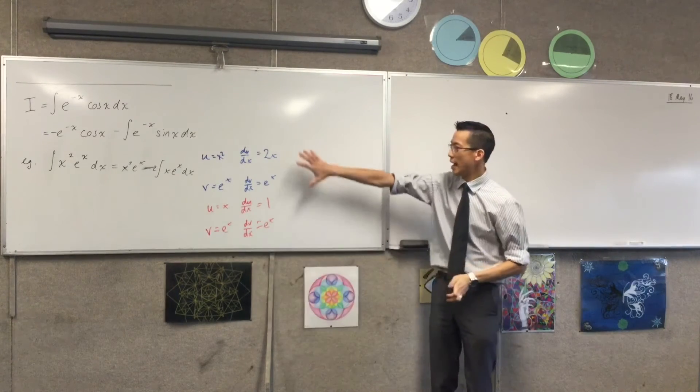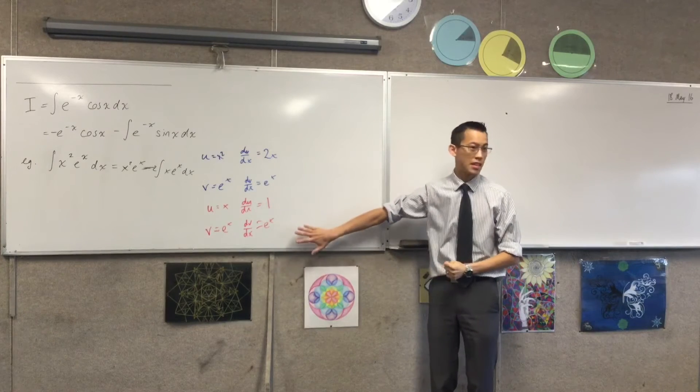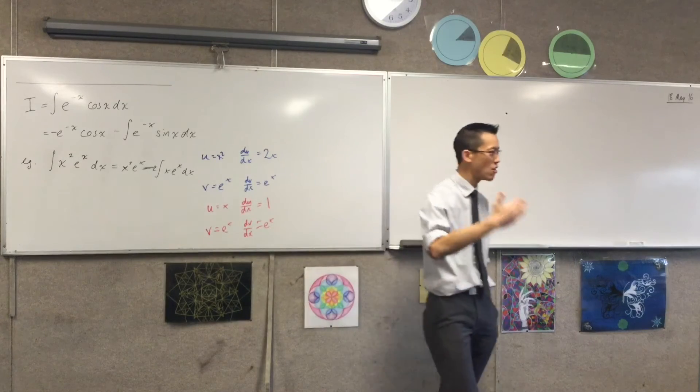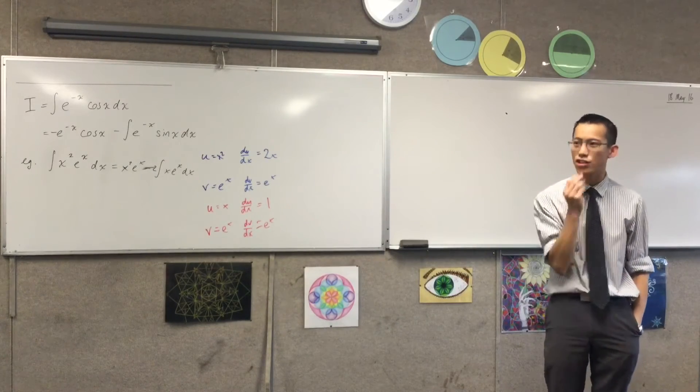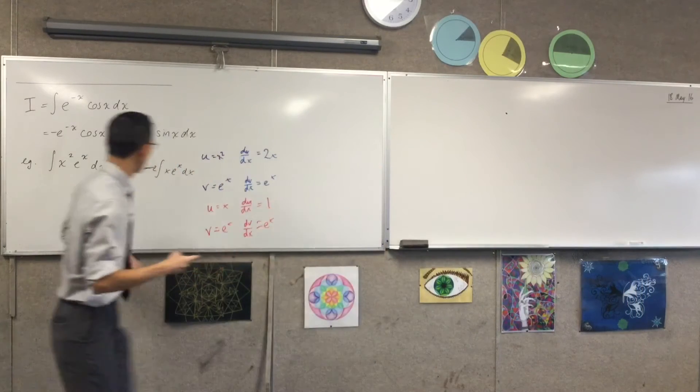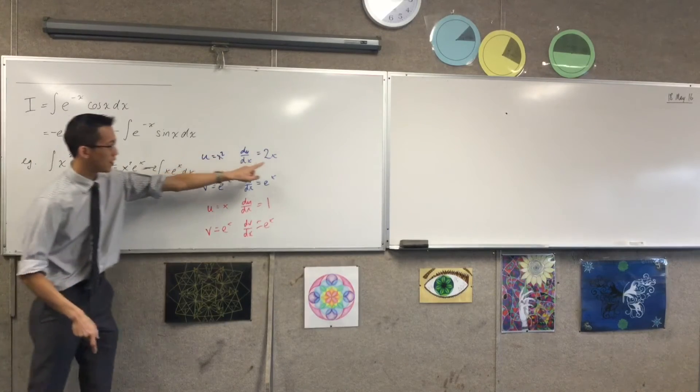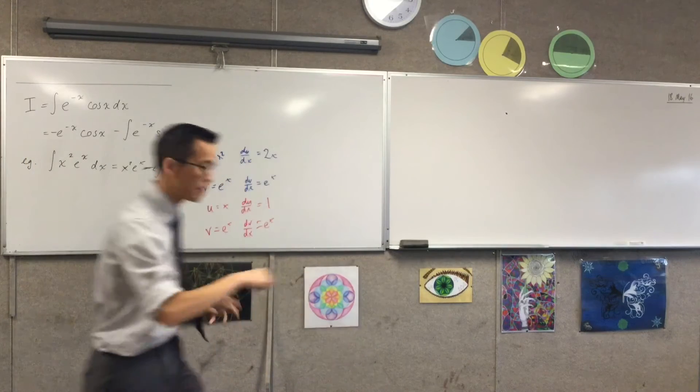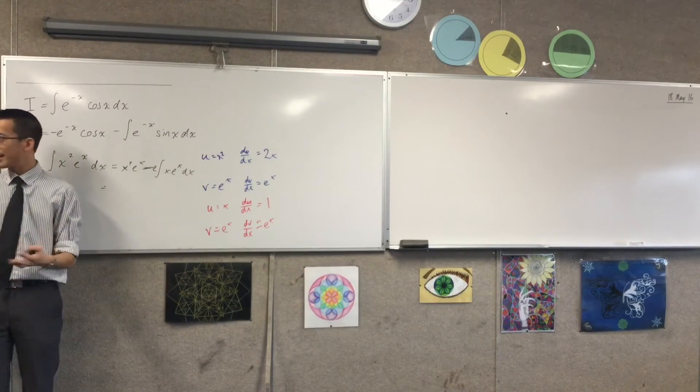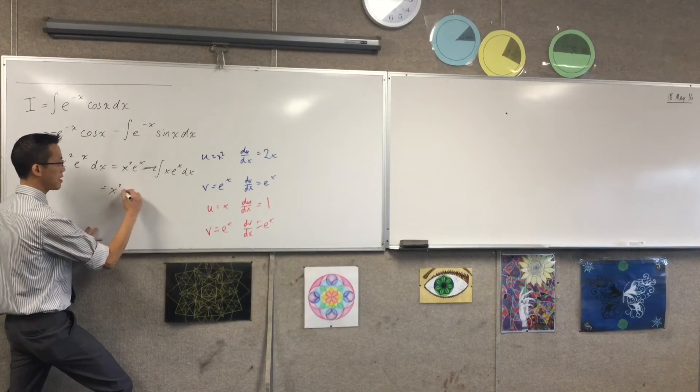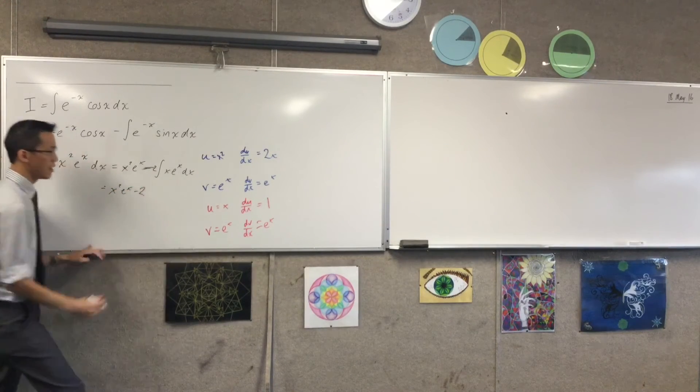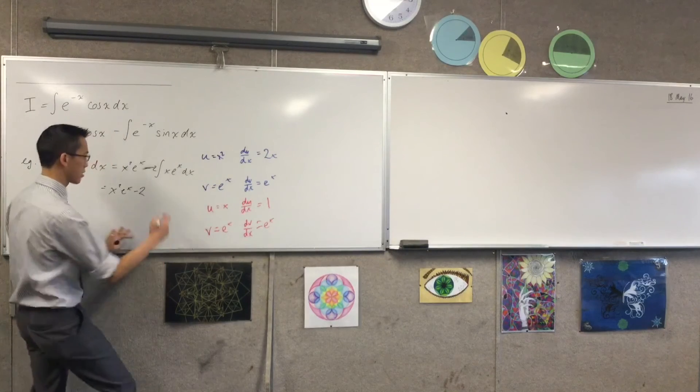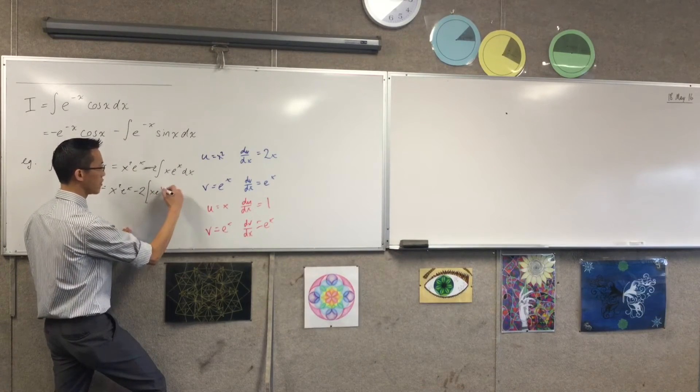Before you put pen to paper and bring that into our integral, do you see what's happened as you've gone from step 1 integration by parts to step 2 integration by parts? Do you notice that because of this e to the x thing that just stays the same every time, successive applications of integration by parts are reducing the power here to here to here. Do you see that? So it's getting better and better each time. And now when we actually integrate this in, or incorporate it I should say, you can see this is actually quite nice. So I've got my x squared e to the x stay out front, take away 2, and here comes my new version, my red version of uv, take away the integral of v du. So let's go ahead and write this. There's uv, take away.